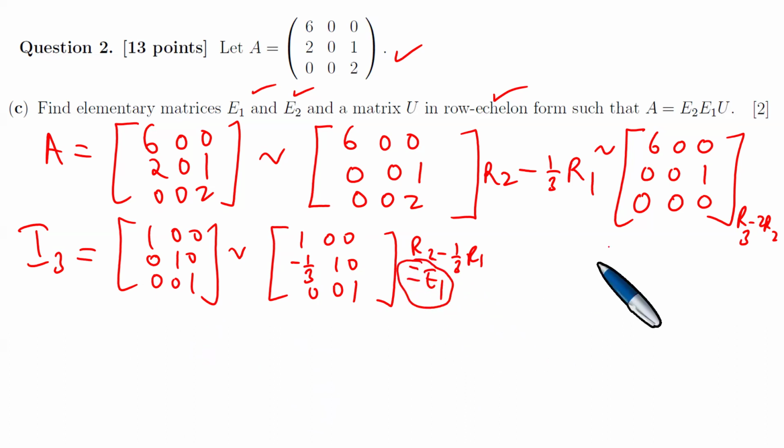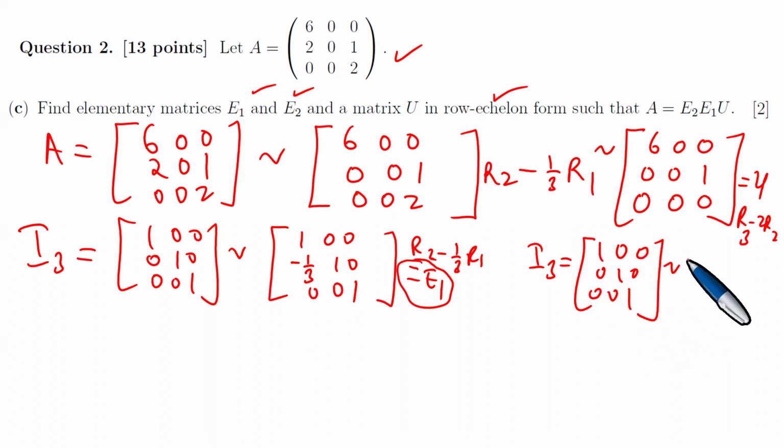Okay. But it was not enough, obviously, for us to reach the row echelon form of the U, because this one here is the U they want. There are 2 U's you can get, but this is 1 U you can get. Now, in this case, you need to say what is E2, right? So you need another identity matrix, 1, 0, 0, 0, 1, 0, 0, 0, 1.